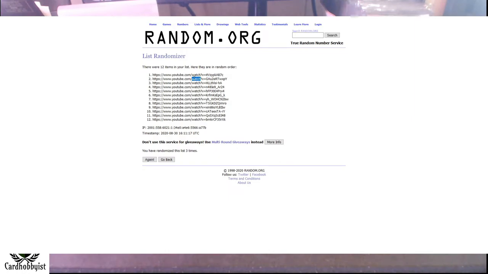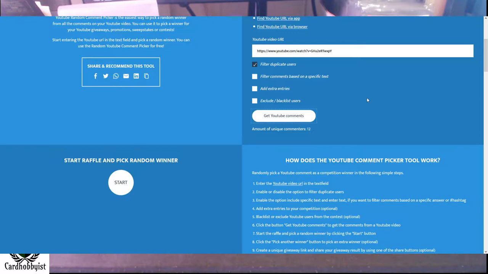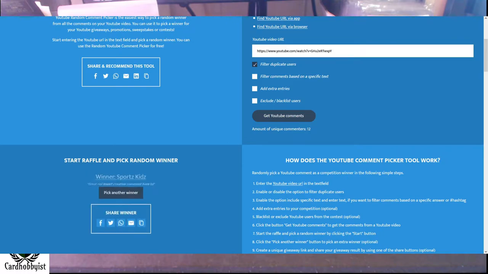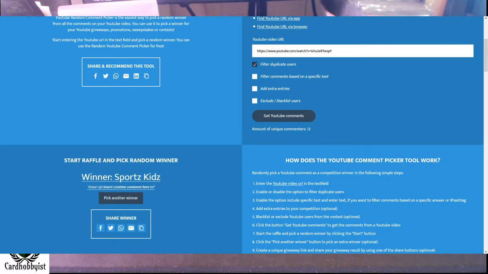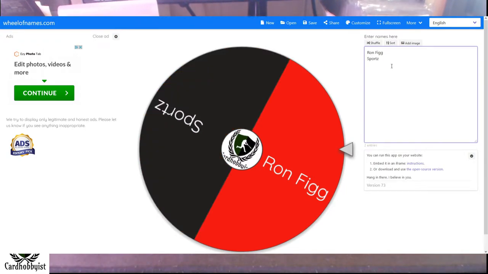We're going to grab video two. Paste. Get comments. 12 commenters on this one. Let's see who pops up. Sports Kids, great rip. Insert creative comment here. Laugh out loud. All right, congrats, Sports Kids. You are on the wheel.